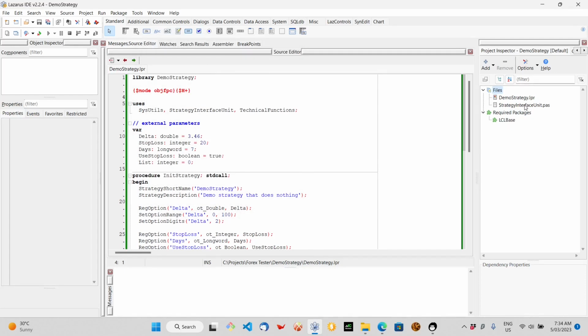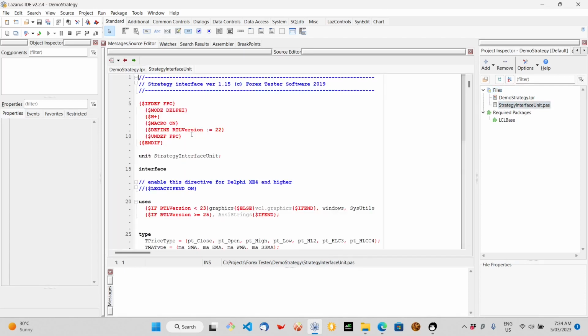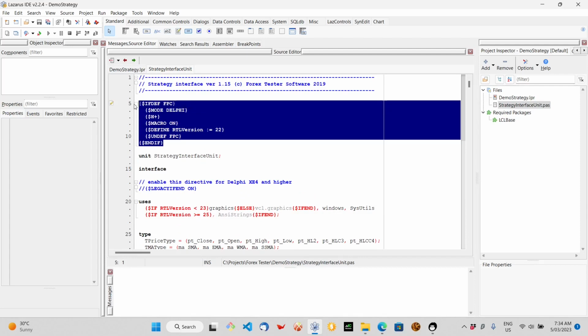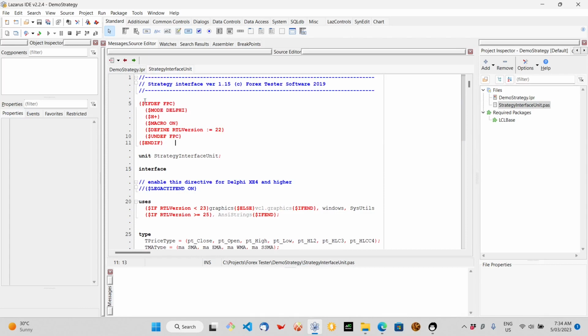So now what you want to do is double click this strategy interface unit.pas, and you need to add this code here. In fact, I would add it to whichever version you're copying from. But basically what this does is you can see IFDEF FPC. So if you're using the free Pascal compiler, this is a compiler directive which won't affect DELPHI if you've got DELPHI as well. And it tells it to put it into mode of DELPHI.